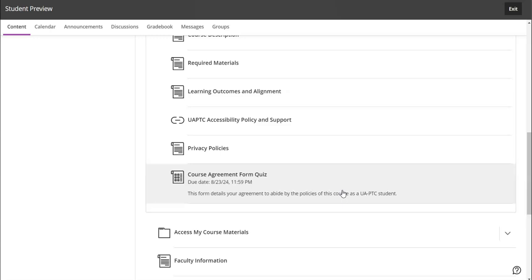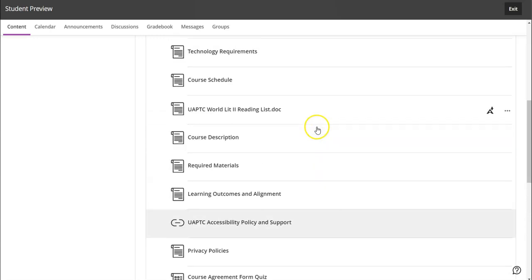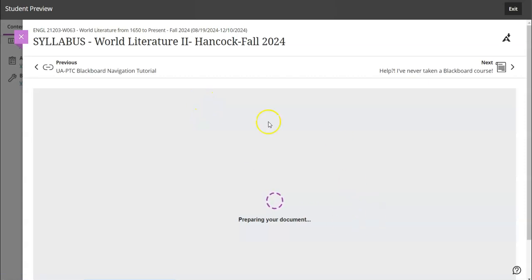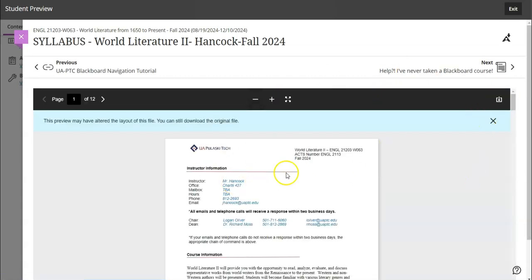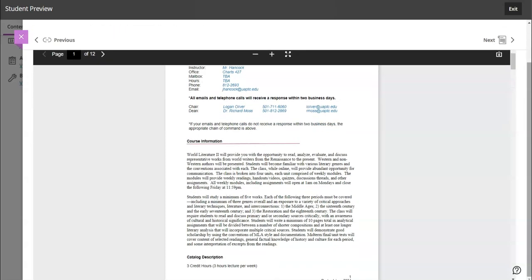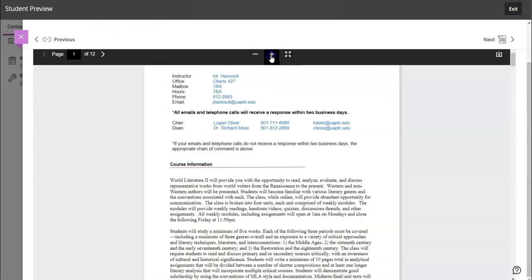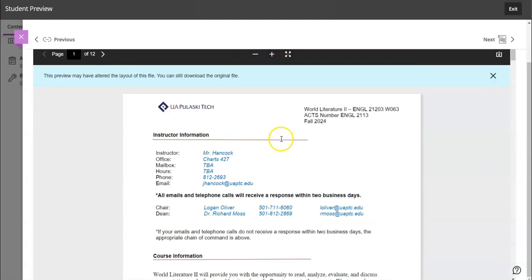I'll discuss that in a minute. So that must be done the first week. Let me go into the syllabus here, everybody. Once you click it, you can just see the syllabus. You can also download the syllabus, but you can also just look here and see the syllabus itself, okay? Let's get a little bigger here, and we can take a look.